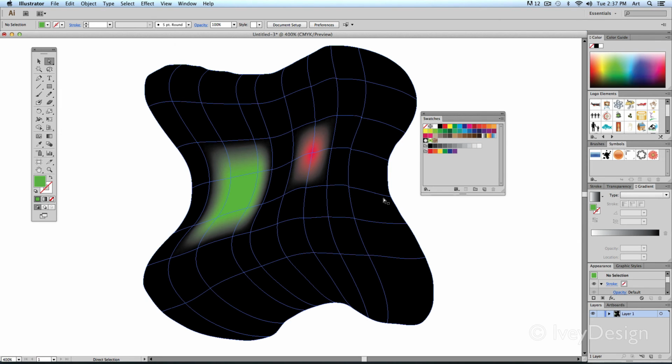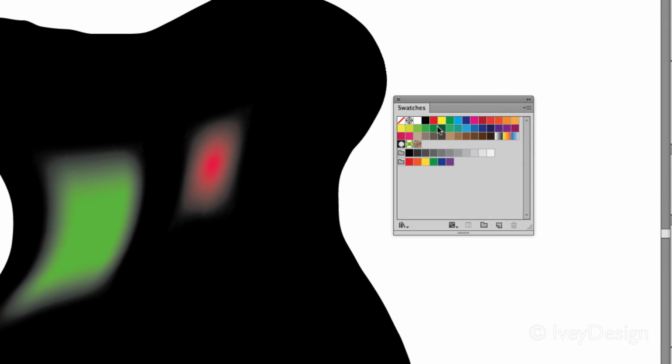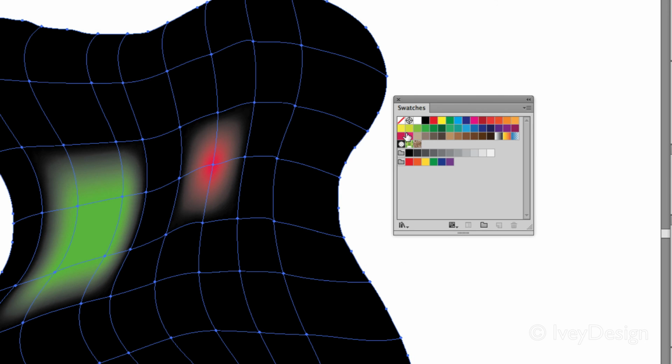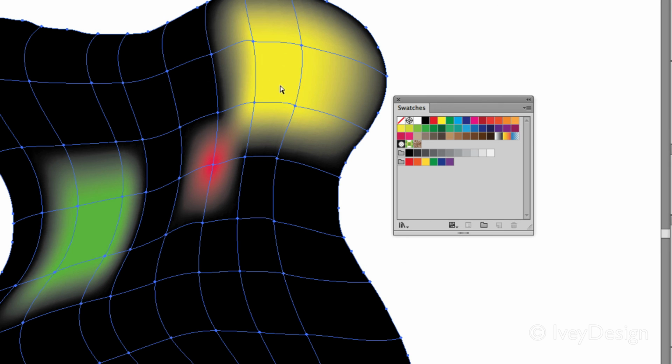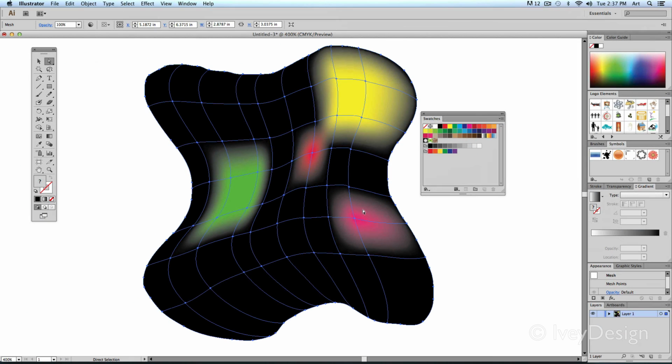The final way of doing it is by choosing a color swatch, clicking on it and dragging it and dropping it into the area that you want. So I'm going to select an area, select the whole thing, choose yellow, drag it, drop it in there, and now that yellow portion is selected. Or I can choose the magenta and drag it and drop it right on top of an anchor point, and only that anchor point would be selected as well.